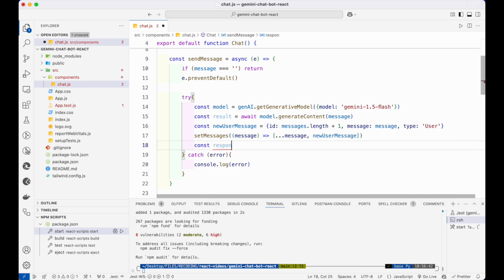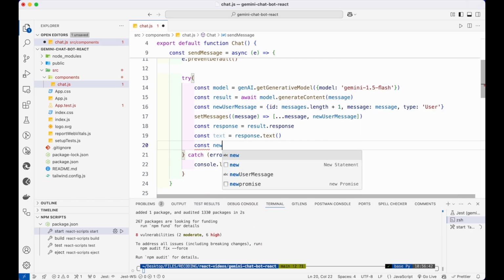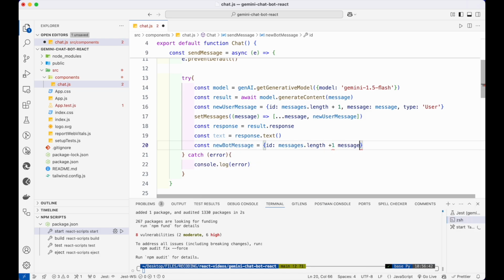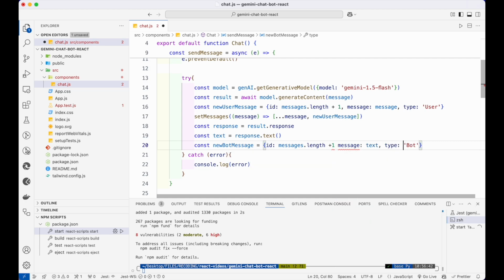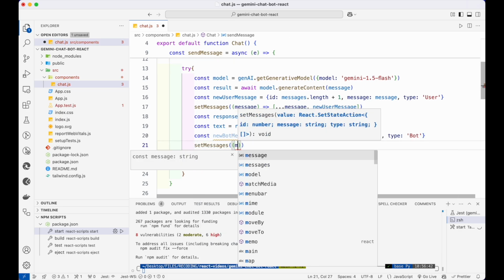After getting the response, we convert the response to text. Create a new object for the response from the bot. Inside the messages array, add the value.